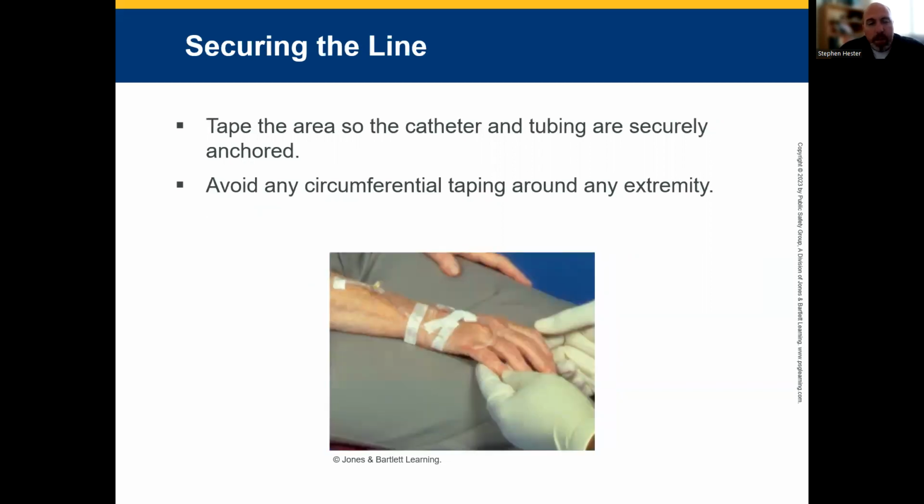So tape the area down and secure the catheter. There are many different ways that you can do this. Also put your Tegaderm down and just make sure that it is secure and won't come out of place. So as you're going through your clinical time, you need to learn your way of doing this so that you know that it won't come out.